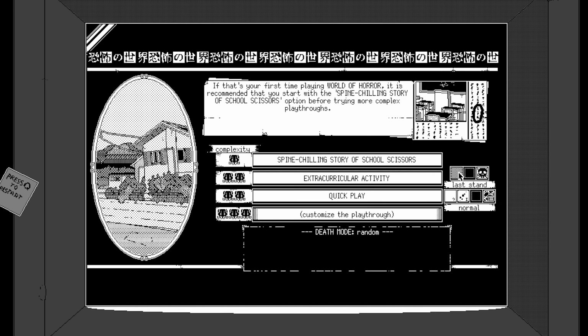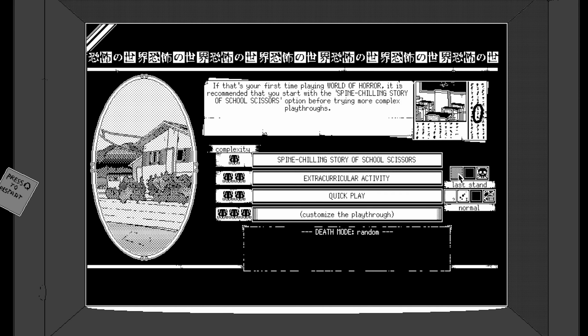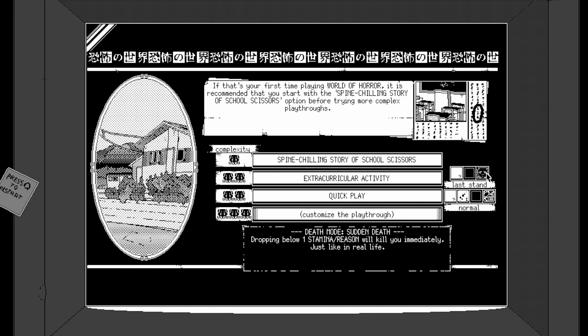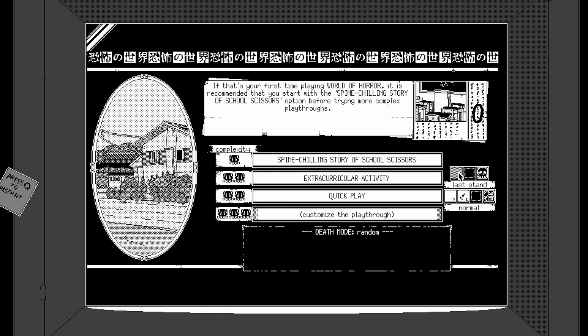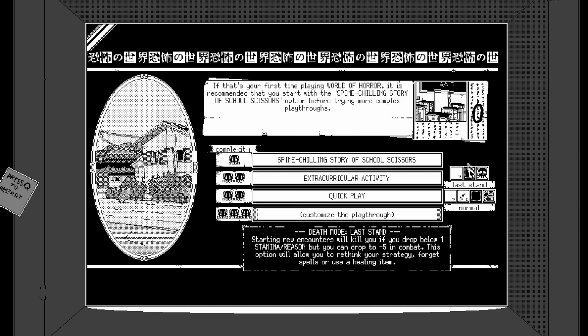Is this the difficulty? Let's see. Death mode random. Death mode last stand. Starting new encounters will kill you if you drop below one stamina slash reason, but you can drop to -5 in combat. This option will allow you to rethink your strategy, forget spells, or use a healing item. Sudden death. I guess we'll go with last stand.